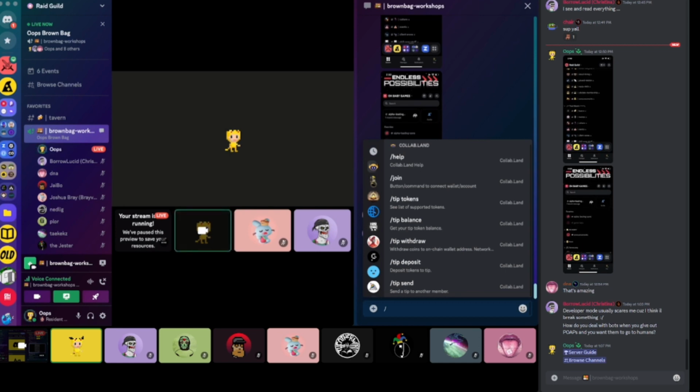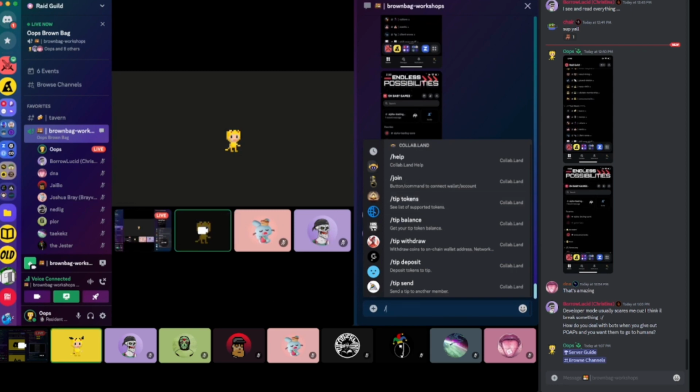Raid Guild could have their own marketplace mini app if they wanted, and they could have it in here. And then instead of having to figure out how to get their bot in all these servers, well, Collabland's already in like 50,000 servers or 40,000 or something like that. And any of those admins can just come in here and install it. And so that's what I did with the POAP app. So I've installed the POAP app into my Collabland.